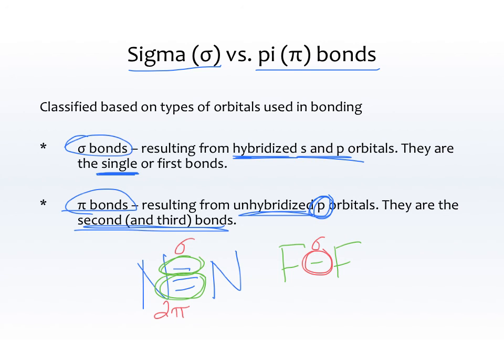If you had something like oxygen from the one we were looking at before with a double bond, the first one is a sigma. It doesn't matter if the top one is the first one or the bottom one. Just one of them is a sigma. The other one is a pi. For the moment, don't think about why. We'll get into that later, but that's just your basic introduction.